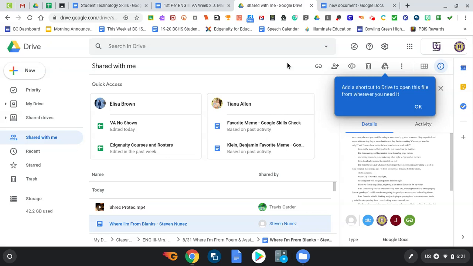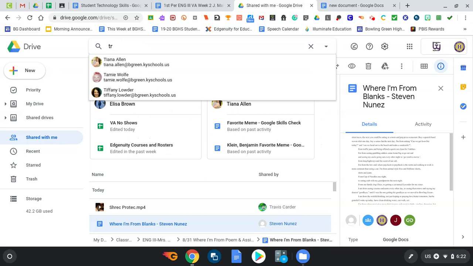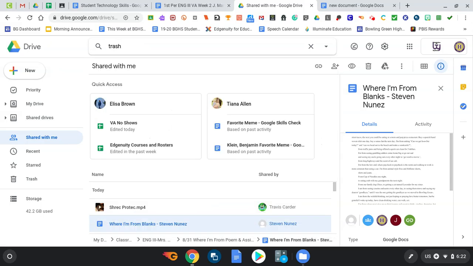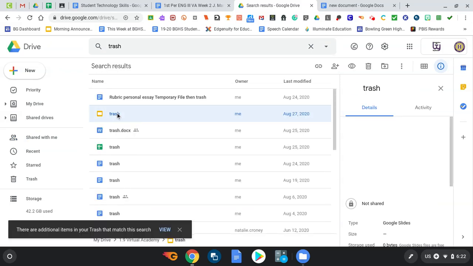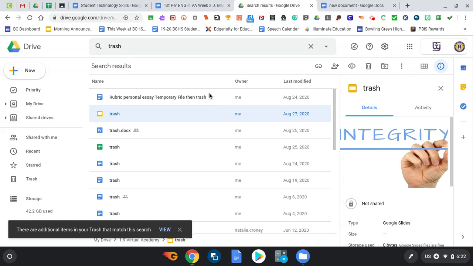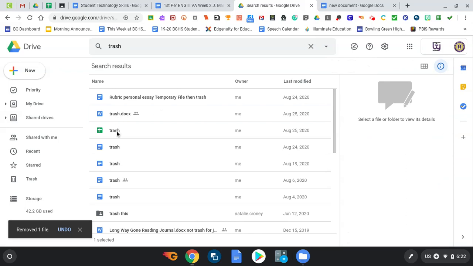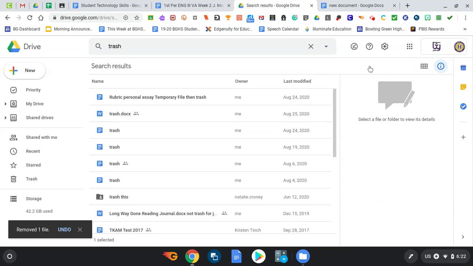You can delete old items you no longer need, and I have a tendency to call items that I no longer need, I just go ahead and call them trash. And once I run across something that I think, oh, I don't need this anymore, and then I know that if I run across that again, then I can click on it and I can send it to the trash. So I've got different things here that I've marked as trash. I know I don't need them, so I can just come over here to the trash can and get rid of those. So it's a good idea to go through and delete things you no longer need.